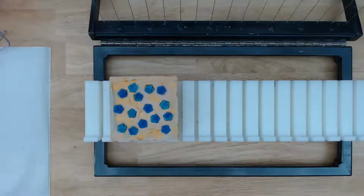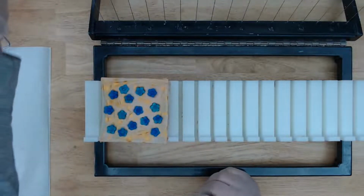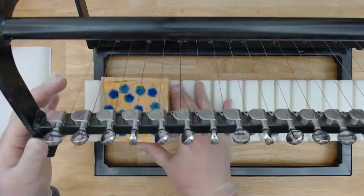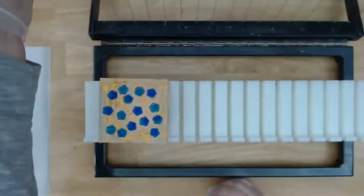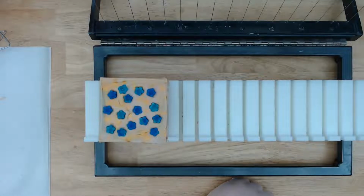We're just getting ready to cut the soap that we made during the last live stream. I'm just going to get this lined up real quick. And then I'll give everybody a couple of minutes to let the screen load. And then after we cut this, we'll make the whipped body butter.